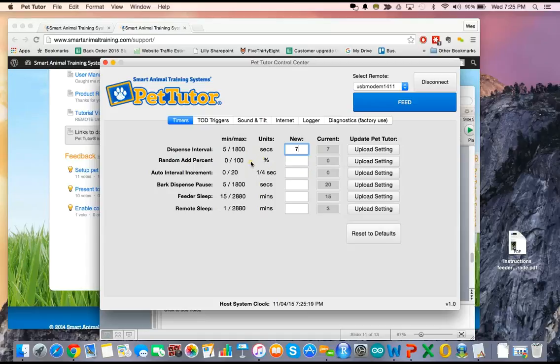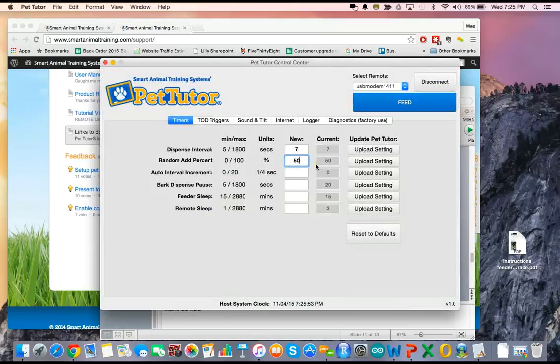The random ad percent, in the previous webinar number 1. If you didn't see that one, you can go back. It's posted on the user group now. But we talked more about these settings. I'm not going to go into a lot of detail of how you use those. There's a PDF file to explain how these work, and then there's also the recording of the webinar from last time. But if you wanted to change the random ad percent and make that, let's say, 50%, I can upload the settings.